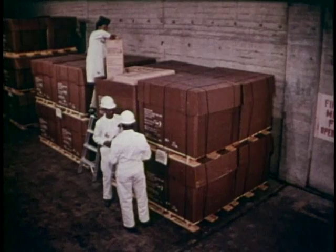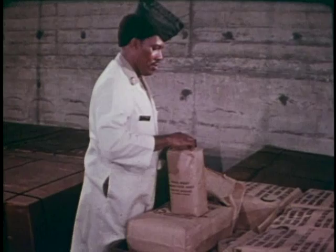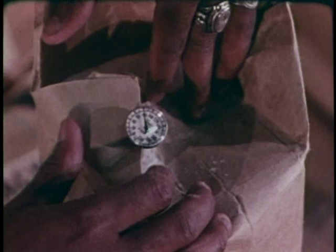When you find that insects have gotten into the stored product, it's time to fumigate. In this case, an inspection has discovered that these 16 pallets are infested, and it's time to prepare for fumigation. To help you determine the length of the fumigation period, you will need to know the temperature of the commodity. It's not the air temperature that matters, but the temperature of the materials in the stack. If the temperature is above 70 degrees, you'll fumigate for the standard time: three days.